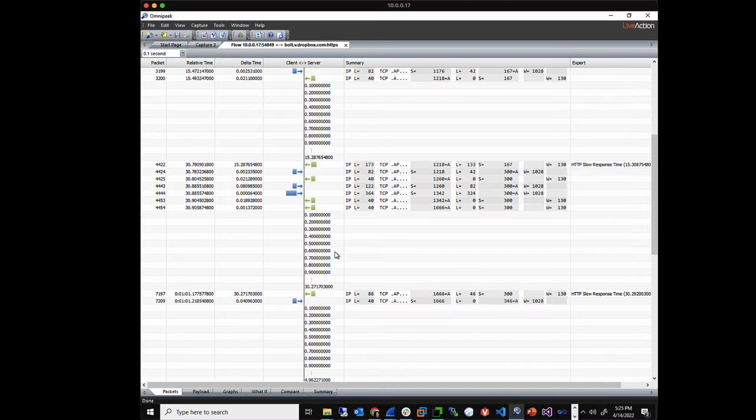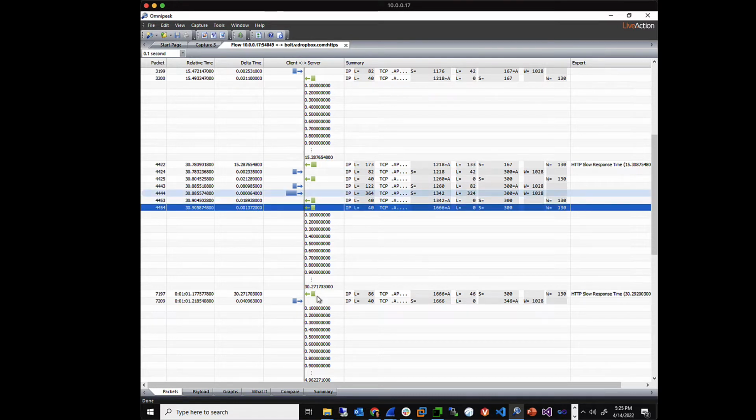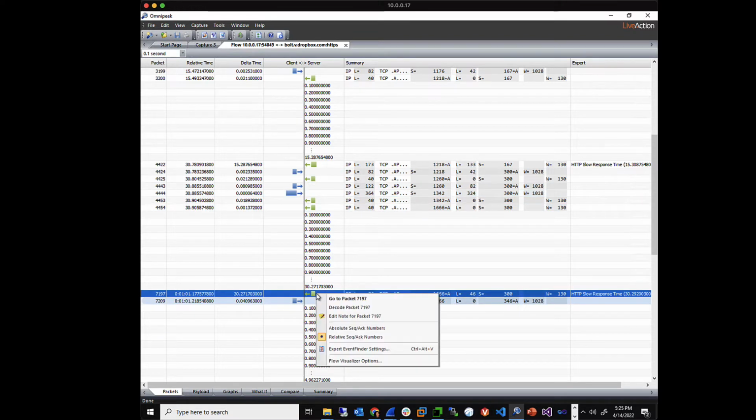So now I'm like, okay, I see at a high level these transactions. I see I've got slow response times that are, again, application response times, because the ACKs are coming back fine. So I want to drill down into that and take a closer look. So what I can do is select this response time and go to that packet.